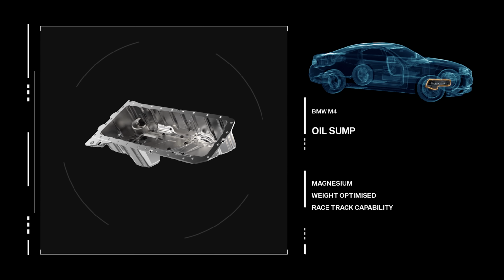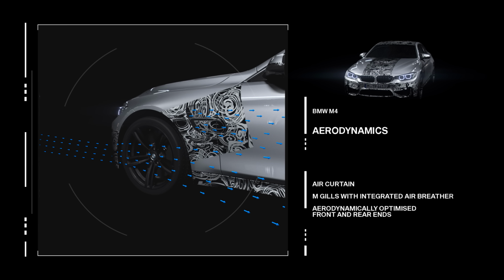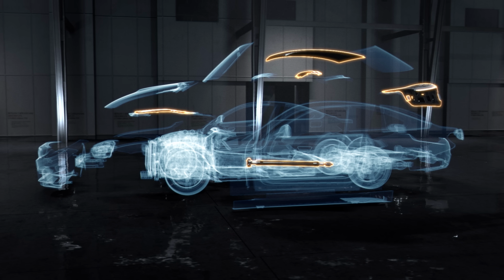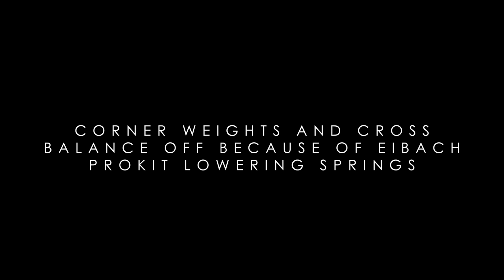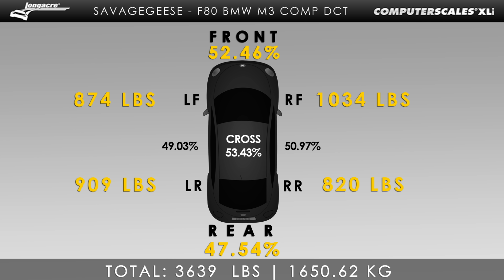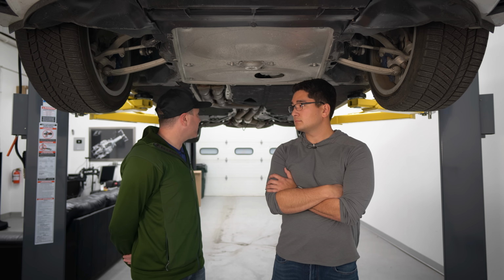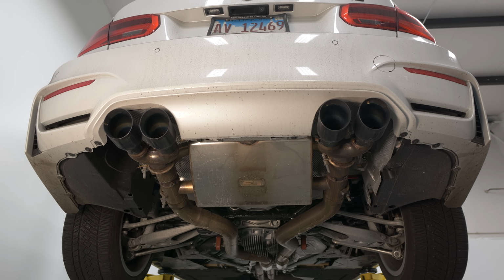And they've also added a magnesium oil pan. This whole car, what Biermann wanted is he wanted to shave weight out of the M3. Every generation from the E30, the car got heavier. This is the first one that they made lighter. It's 180 pounds lighter than your E92. Okay. Well, all those weight-saving things do add up. It does also have 2 pickups in the oil pan for oiling. So there was a lot of thought to making this more durable. But let's take a look at the back half of the car and the middle part of the car, and we'll talk more about some of these changes.